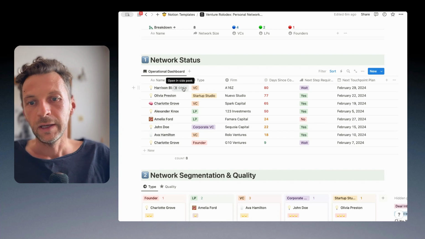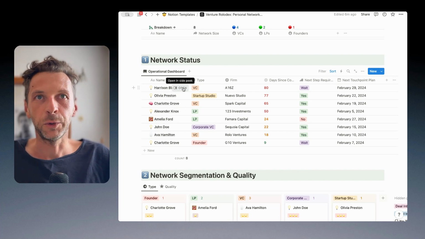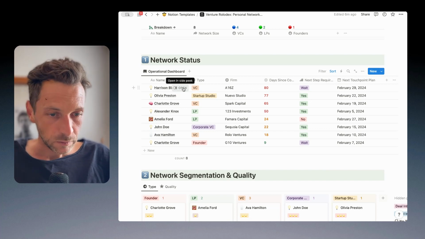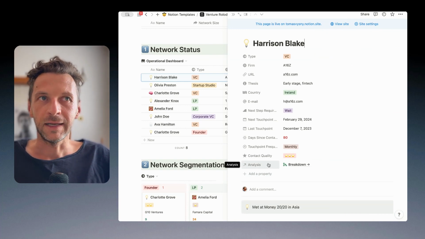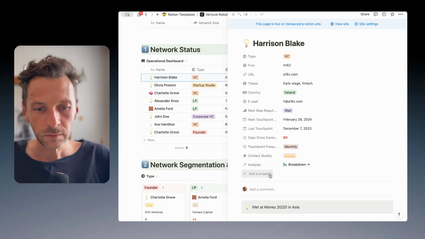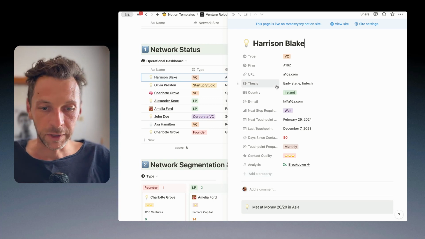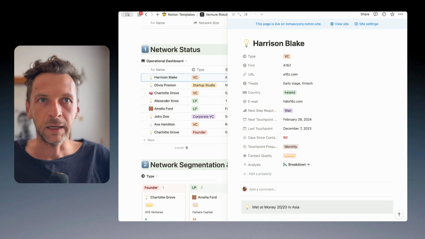Maybe the last thing to say is that obviously this is a simple template. It's just one database, so that means it's really easily customizable. So for example, just to give you one idea, if you're tracking your deals or your deal flow funnel in a different database or in a different place in Notion, you can add a linked property here that links this person to a deal.